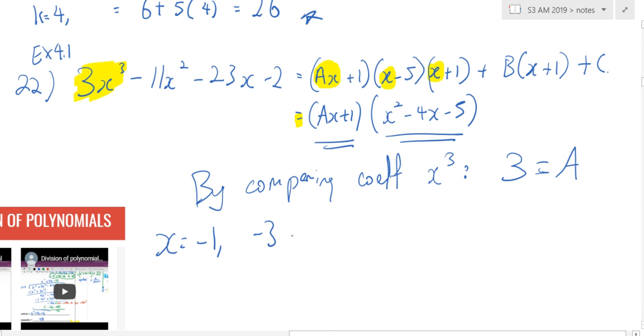Negative 3, negative 11, plus 23, minus 2 equals 3 plus 1, minus 6. Oh, 0, 0. Do you see 0? Plus 0 plus C. Do you see C suddenly appear? You see? Minus 1 plus 1, 0. Minus 1 plus 1, 0. So, that's the best thing that can happen. Make it 0. So, C equals 7. So A and C solved already, just like that. Need to expand or not? No need.